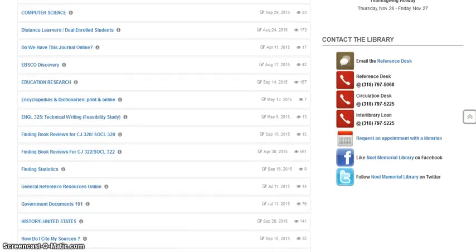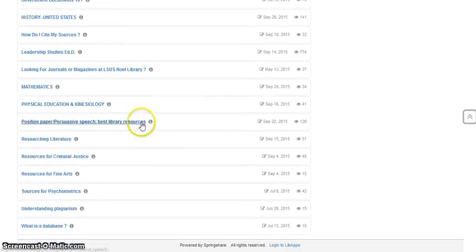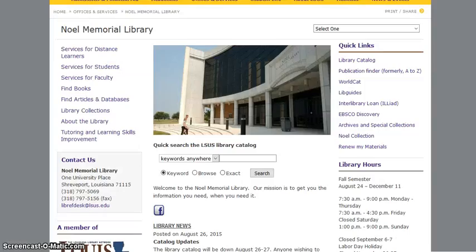And the last one that they've specifically suggested using for our class is the position paper or persuasive speech. It's the best library resources, he said, and he being Will Peterson. So if you're wondering about some of these LibGuides, or you're wanting a little bit more help, or you don't have the library open at the time you want to do research, take a look at LibGuides. That's a good place to start.